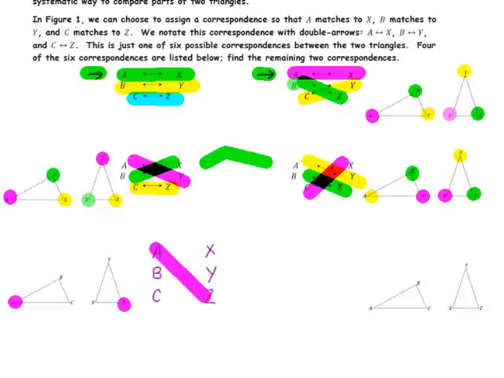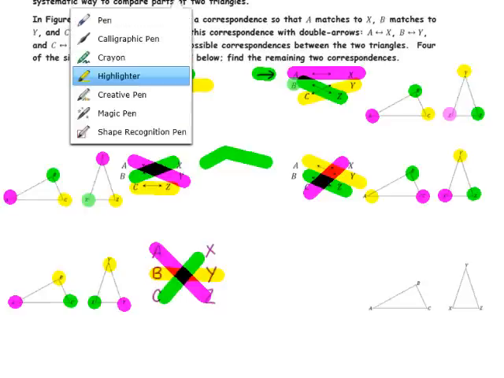Next we'll do angle B. And angle B corresponds to, well, let's see, we already have it paired with Y in this one. And we already have it paired with X, and we already have it paired with Z twice. So we're going to need to correspond it to Y and to X. So here, let's do it with Y. So B corresponds with Y, and then that leaves us with C and X. And again, I'll go back afterwards with my double arrows.